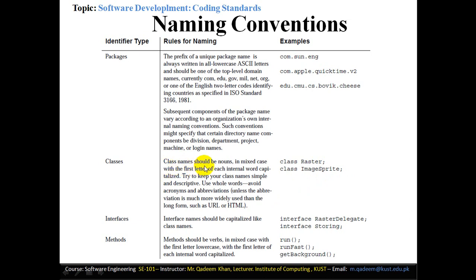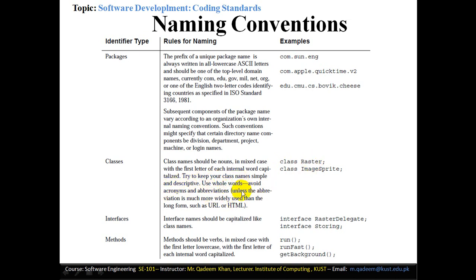Class names should be nouns in mixed case with the first letter of each internal word capitalized. Try to keep your class names simple and descriptive. Every class name should be simple and meaningful, according to the purpose of the class. For example, class StudentRegistration, because it registers the student. So try to keep your class name simple and descriptive.